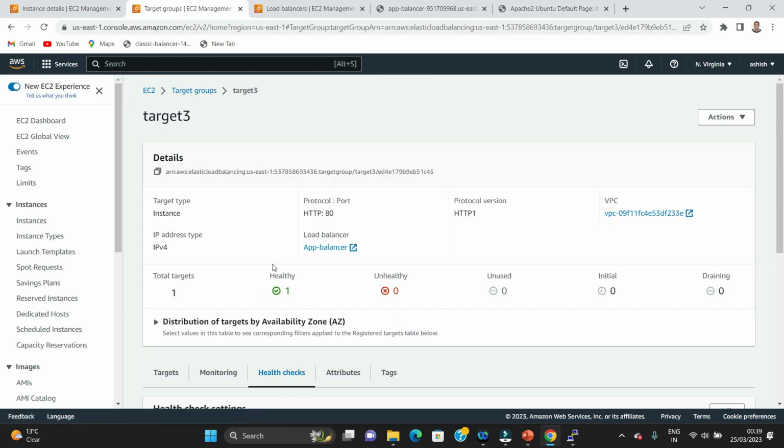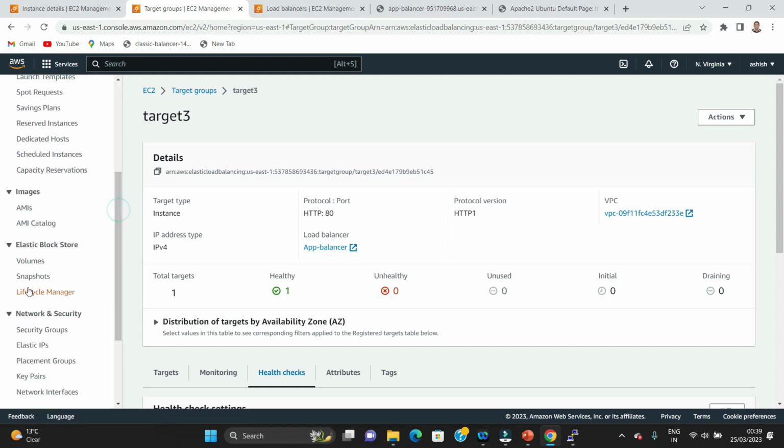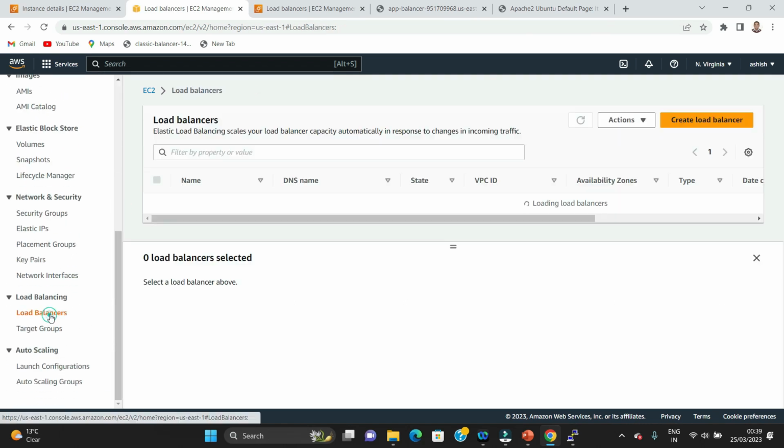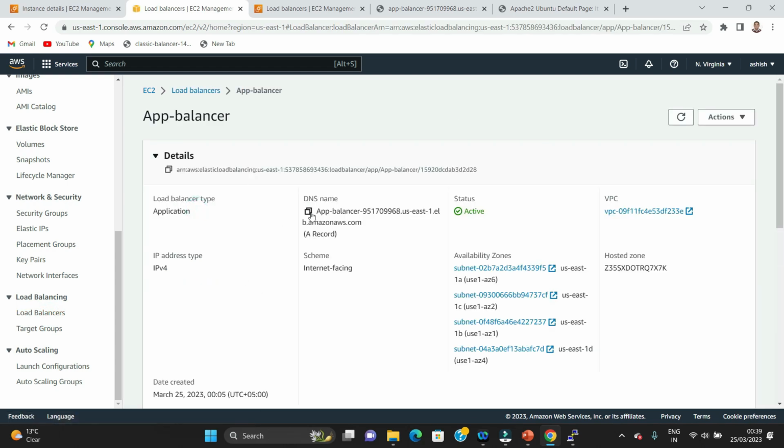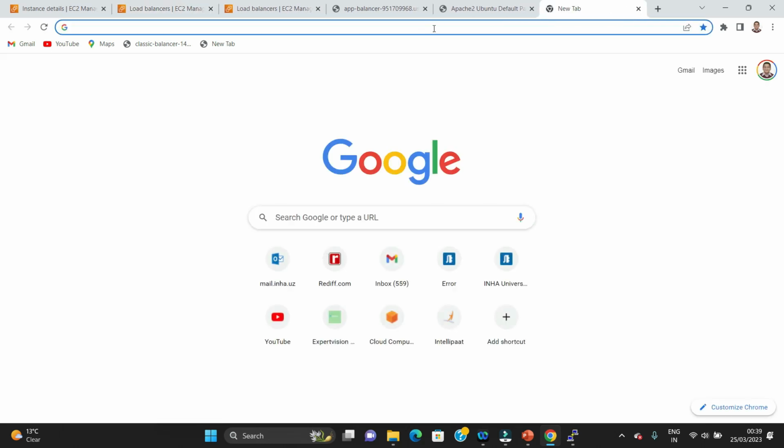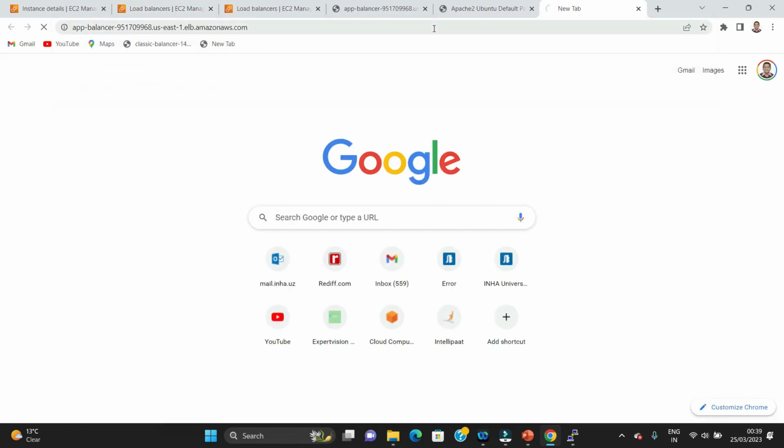So I think it's all healthy now, and we'll go to the load balancer, and then you can see the DNS. We use this DNS here and run this.